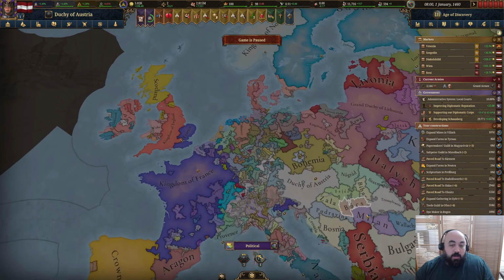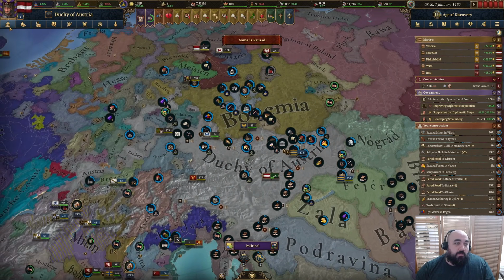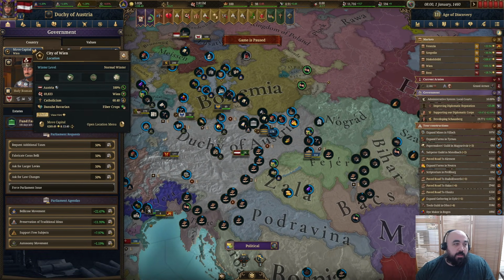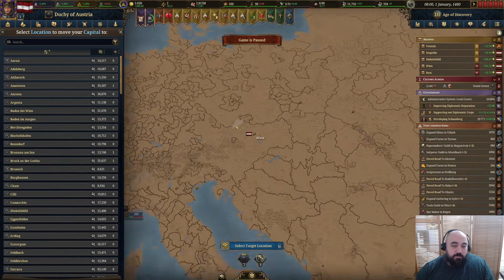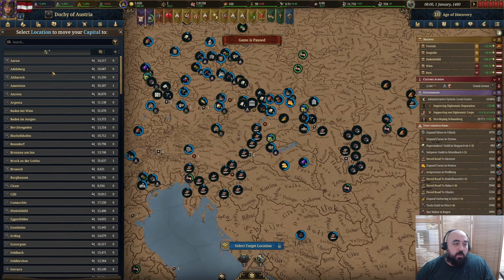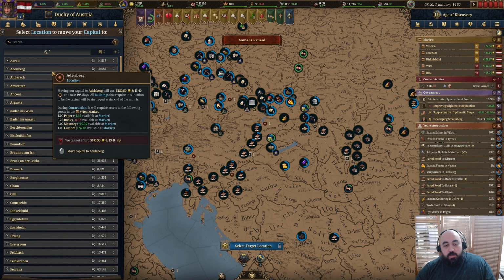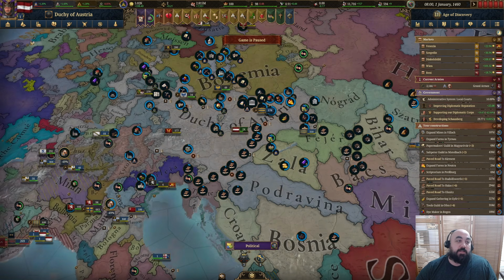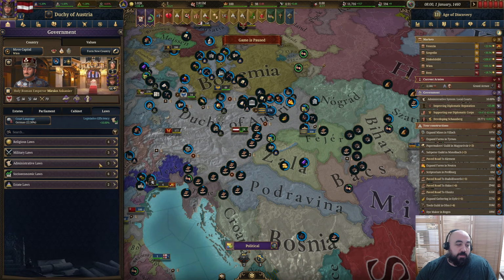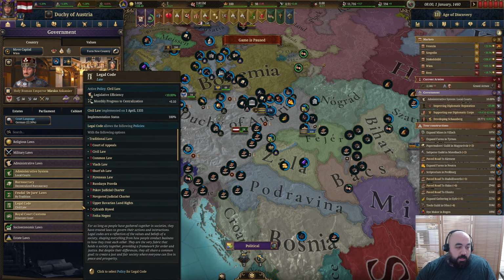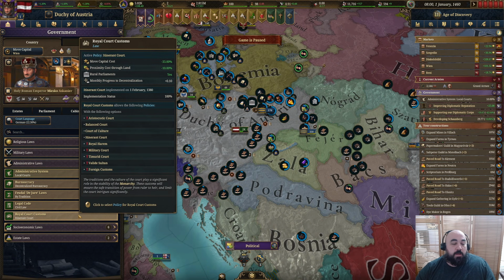Second one, how do you move your capital? Well, you come into the government panel here, and there's the move capital button. You click there, and then you click somewhere else. We don't fit the requirements because we don't have enough gold, and it is going to be relatively expensive. So, as a result, very often you'll maybe want to, if you are a monarchy, get onto the very strong itinerant court law. If you're on this, when your king or ruler dies, you will get the option to move your capital, not to the place of your choice. You'll get a few options. This is another way to move your capital.